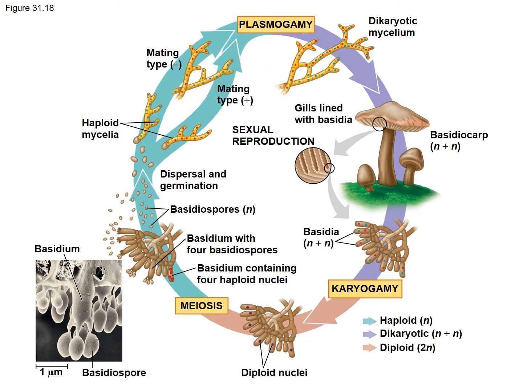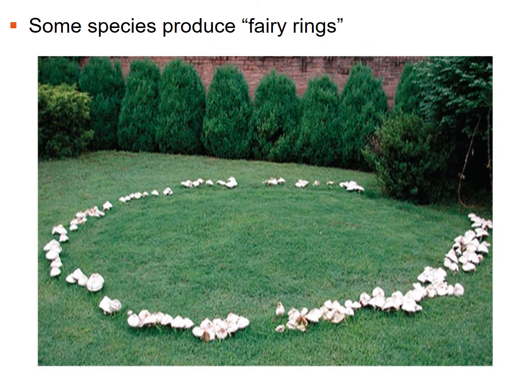Now, all species can do this, but some species can produce what's called fairy rings. Fairy rings are just a ring of the fruiting bodies. Now, this actually started with a spore landing in the center of this entire circle. So the center would be the oldest portion of the fairy ring. Eventually, the spore would germinate, and then hyphae would develop, and the hyphae are going to radiate out from the center, where they're going to start to mature.